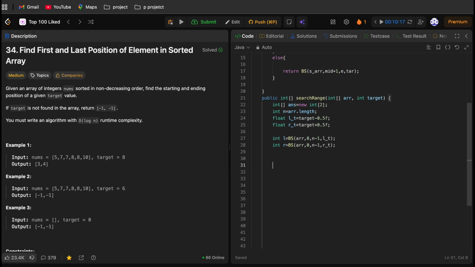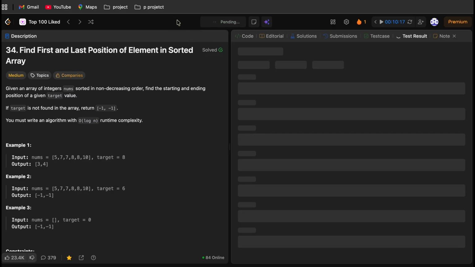And now we will store this L and R in our answer. Answer of 0 will be L, and answer of 1 will be R. Let's just run this and see if this is working or not.